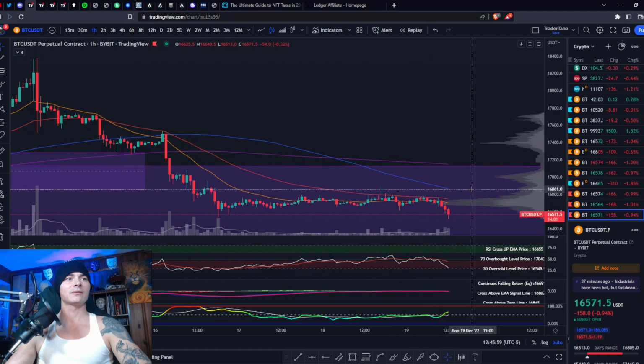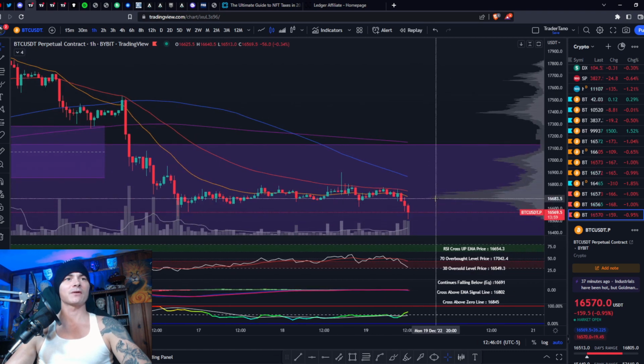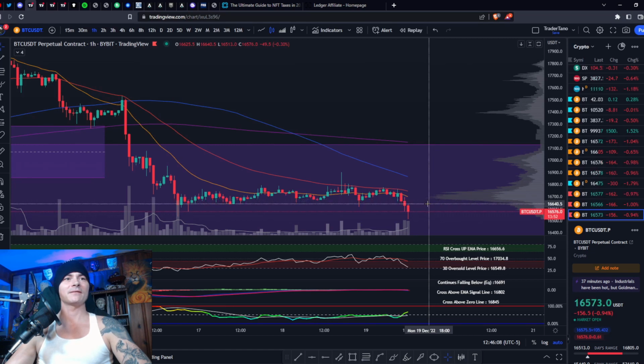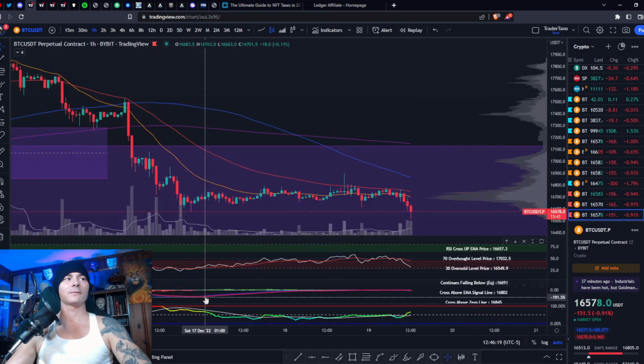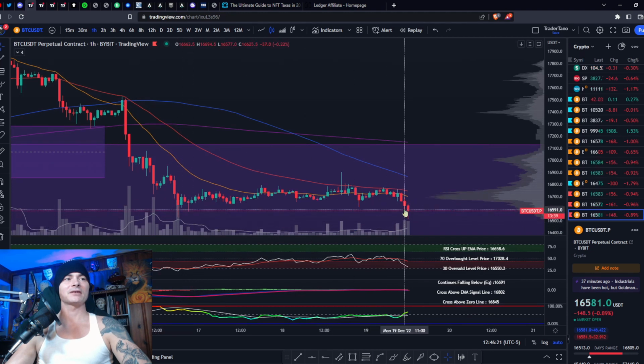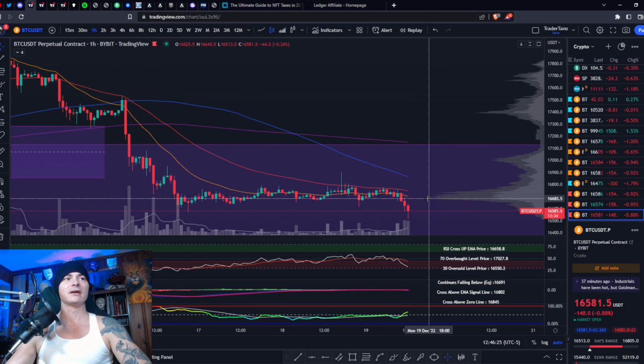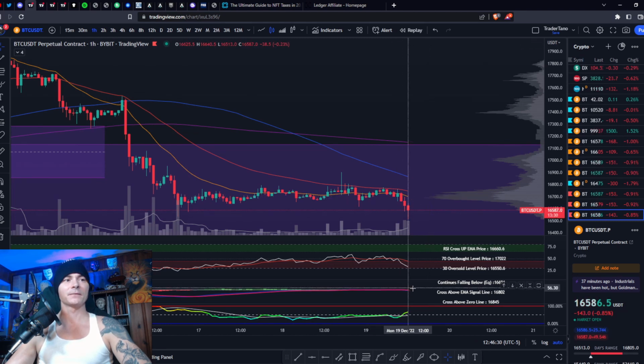Okay, so looks like we could have some sort of a bounce right here. All right, possibly up to the POC, point of control, in the VPVR. Maybe even down to 16,663, basically the bottom of the POC. You are in the bearish control zone. Now, if this is a local low, you could have a slight drive of bullish divergence, which is why I think you could come up to that 21 and your POC.